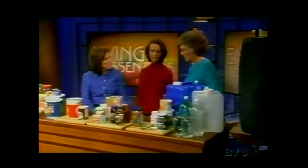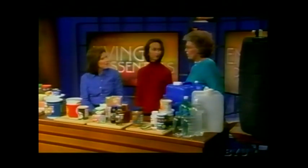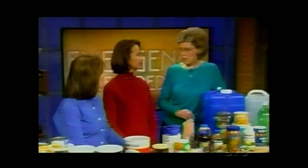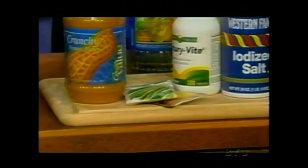How long would an envelope of seeds actually last? You know, seeds from different vegetables last a varying amount of time, and so to keep it simple, which is our bottom line, we just rotate seeds every year. You can buy them on sale and then plant them the next year and buy some more, and that keeps it simple. Wonderful. That's great.